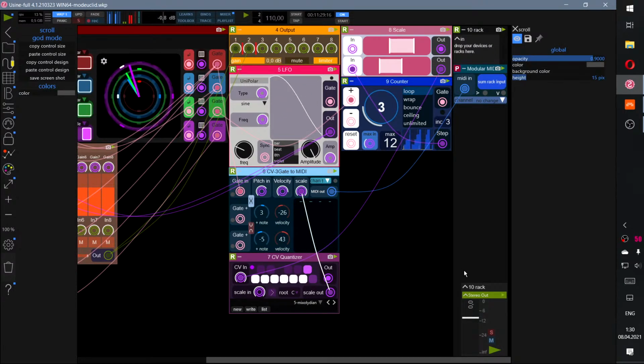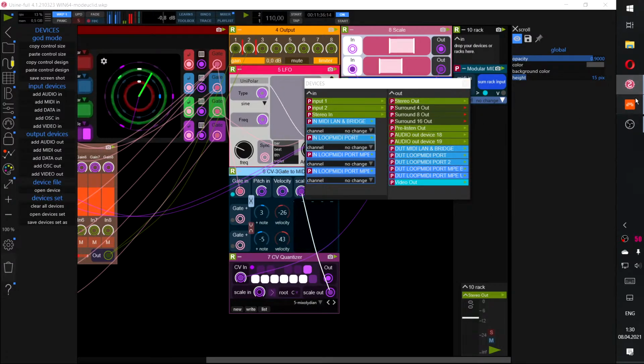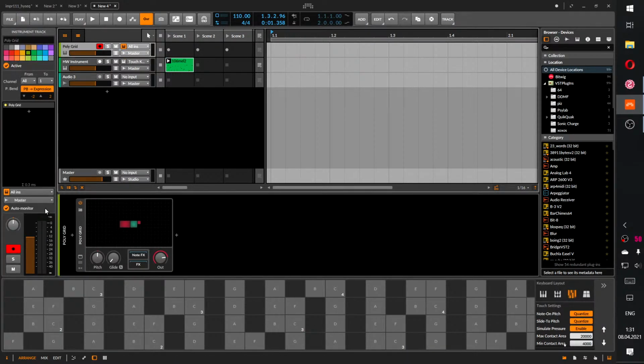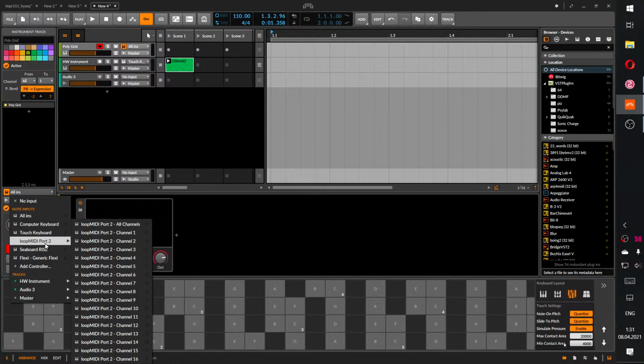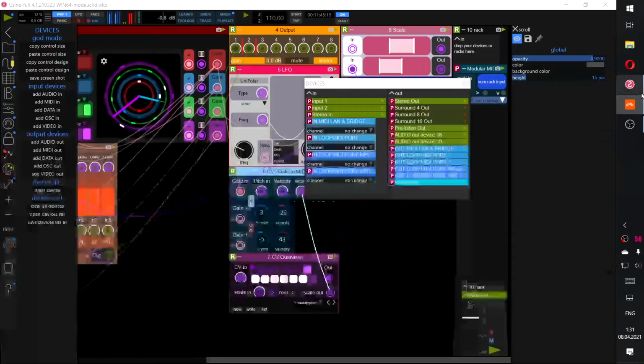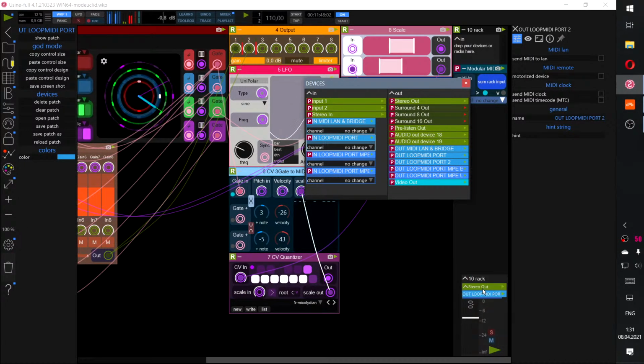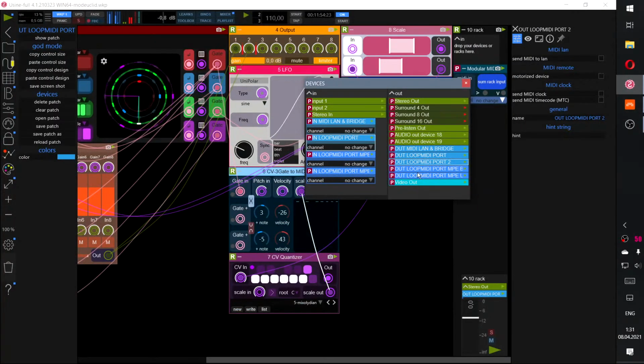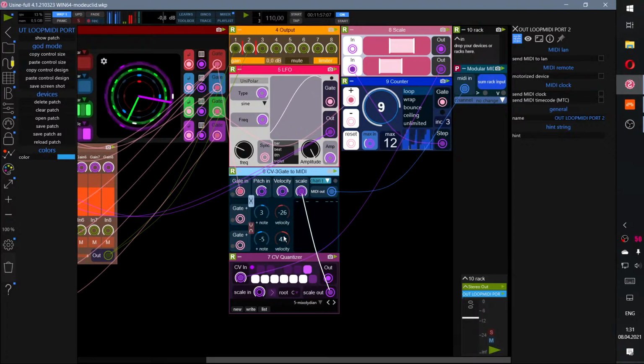Let's see, I need to pass this MIDI data somewhere. Which channel do I need to use? Yeah, loop MIDI port. Wow, that's high pitch. Let's try to use, oh yeah, why is it so high?